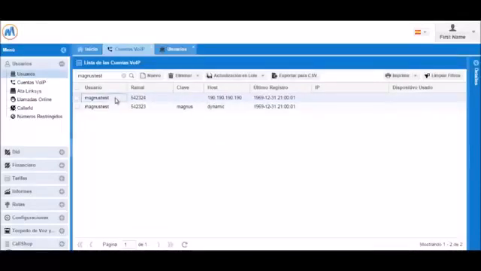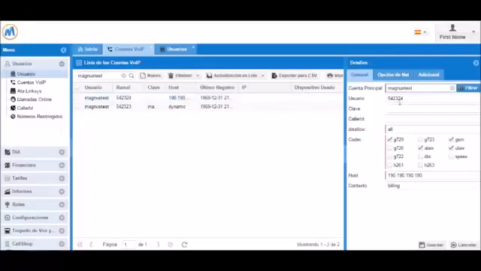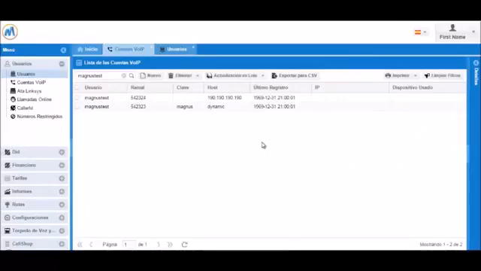Now that we have both of these VoIP users created for the same account, users will be able to log in and authenticate both by their IP address and the username and the password. The only IP address that will be able to log in and authenticate by IP address is the one listed here. Make sure that you have the proper client IP address listed, otherwise they will have issues logging in.